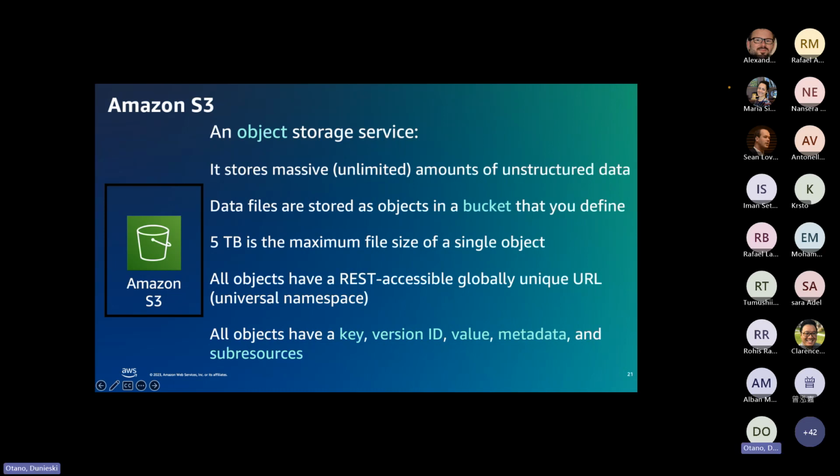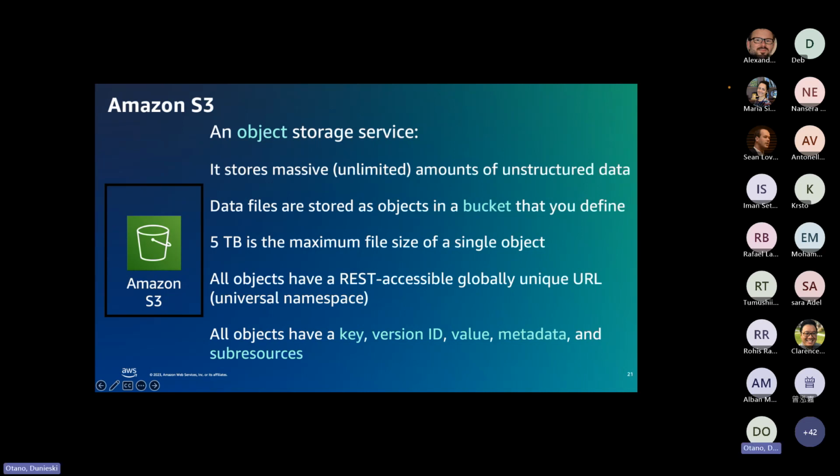Now, the value of the object is the actual content that you store. So the key is the name and the value is the content. It can be any sequence of bytes. Objects' values are immutable, which means that after you upload the object, you cannot modify the value. If you want to modify the object, you must make a change outside Amazon S3 and then re-upload the object. It's an object file, right?